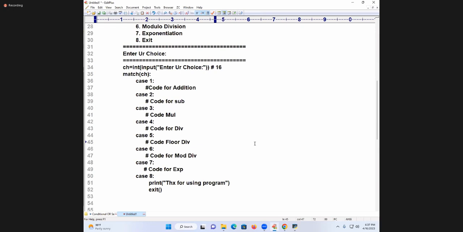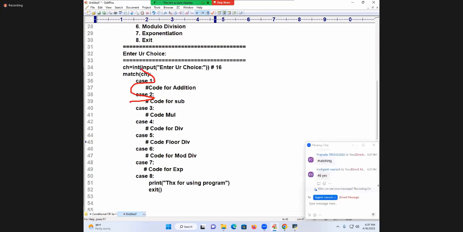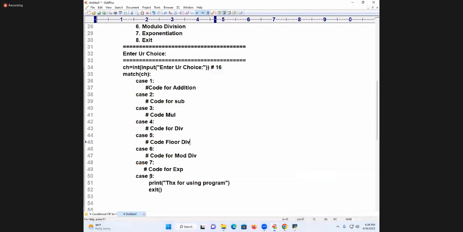Now, I'll write it here: 16. Is it matching with any one of the case labels? Not at all matching any one of the case labels. If anybody enters 16, no output will come, it is just going to show empty. Right? Now, if I enter 16, it is the responsibility of the programmer to say what? Your selection of operation is wrong. Try again, I need to say. Correct or not? If I enter 232 as your choice, do you have a 232 label here?